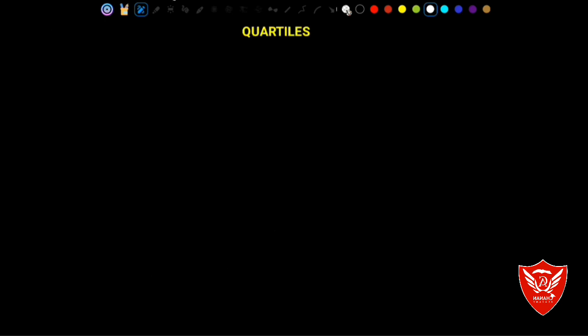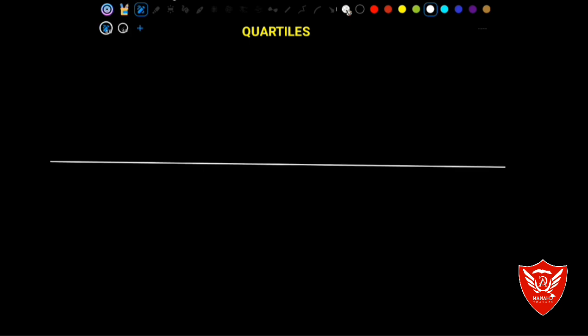All right. Quartiles. Quartiles are values that divide a set of data into 4 equal parts. Think of it like this. Let's say this is a line. If we need to split this line into 4 equal parts, you will agree with me that the middle is going to be 50%, this part is going to be 100%, and this is going to be 0%. The middle between 0 and 50% is going to be 25%, and then the middle between 50 and 100 is going to be 75%.